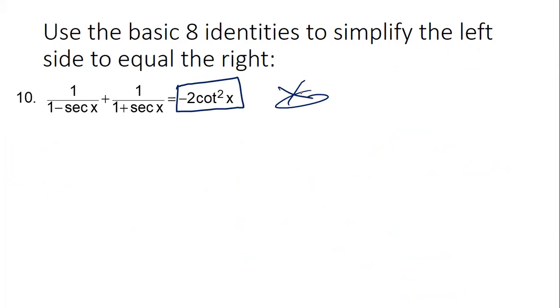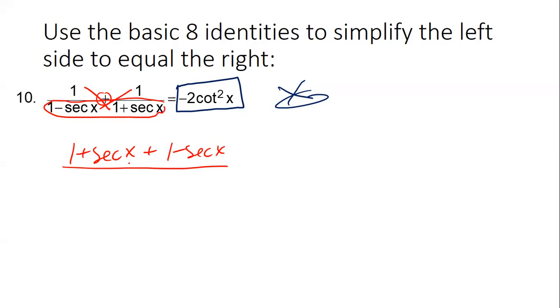So your hint was to do chopsticks in a bowl. So I'm going to chopstick it out. That's going to give me 1 plus secant x plus, chopstick it out, 1 minus secant x, and then my bowl. That gives me 1 minus secant x times 1 plus secant x. Wouldn't there be a minus x on the top? Oh, it is. So that's step 1. Now I'm going to simplify and reduce.